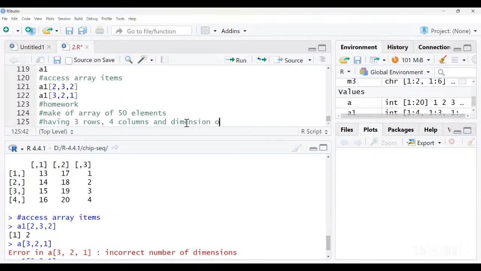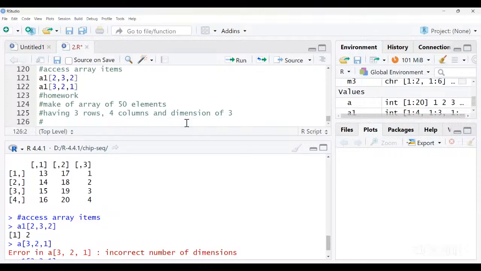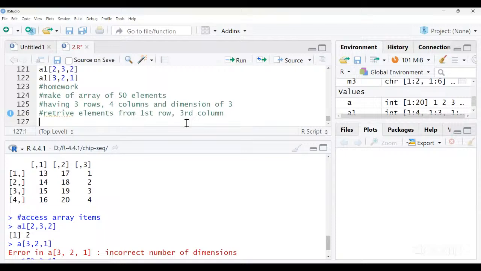Dimension of 3. Retrieve from first row, third column, and second dimension.